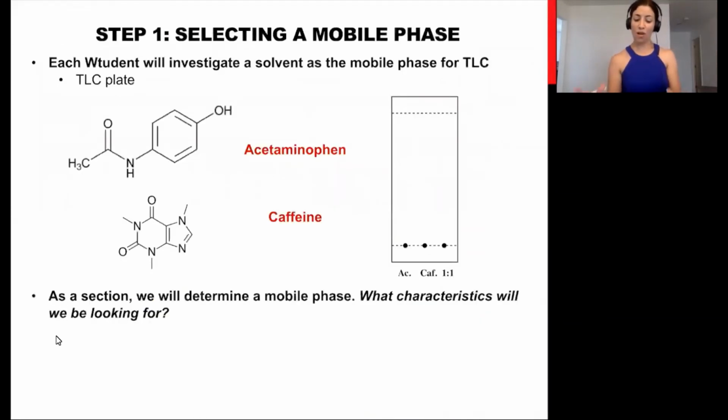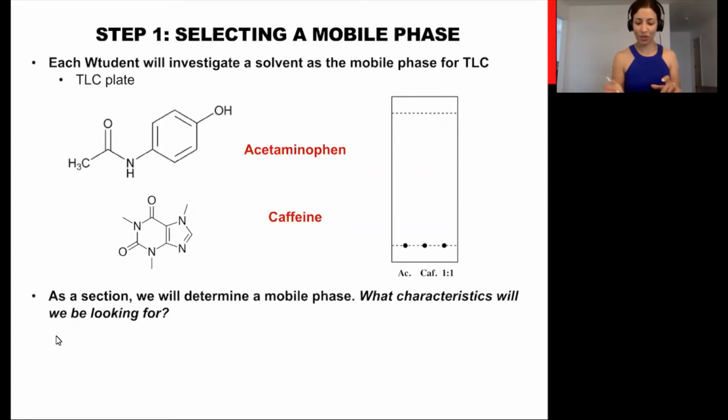Okay, so when we come into lab, you're going to grab your personal tote, suit up with your PPE, and then we're going to get to work. The lab assistants and I will assign you a mobile phase to try, okay? And what you're going to be given is a standard solution of acetaminophen and a standard solution of caffeine. You'll either be given a mixture of the two, or you can get a feel for how they separate from each other when together by creating a mixture, by mixing a little bit of them together.